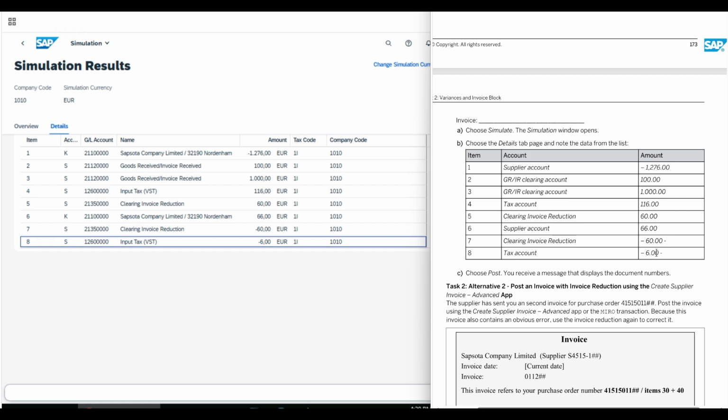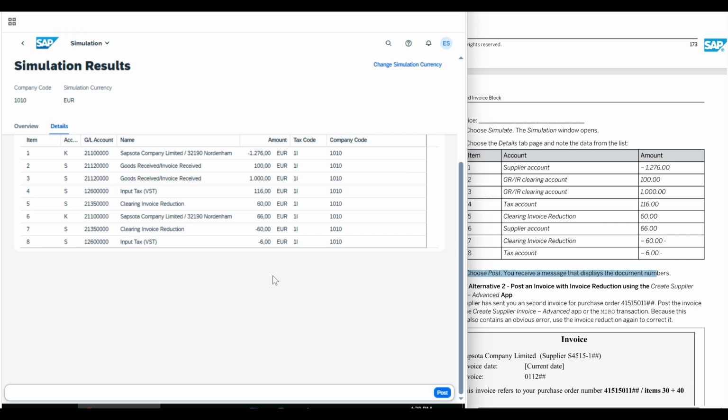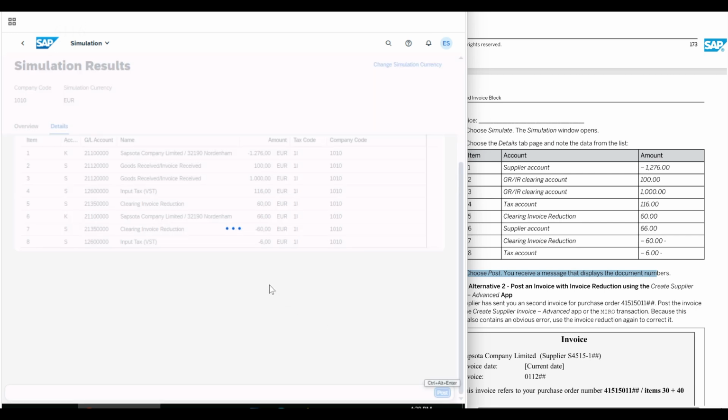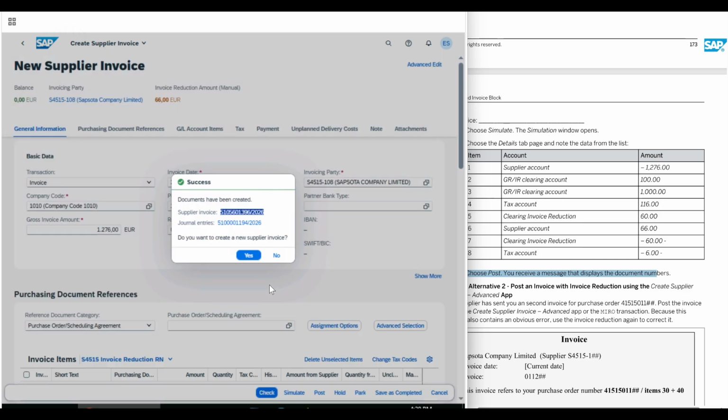We're good with this. Choose post and you receive the message that displays the document. Good.